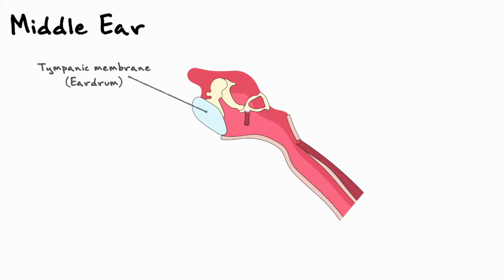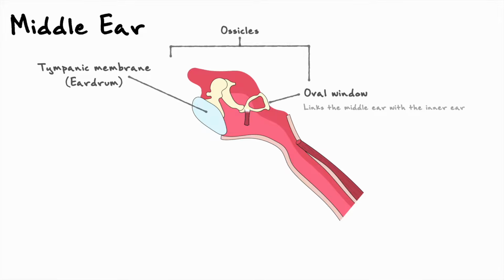First, there is the tympanic membrane that we have seen previously in the outer ear. Then, there are the 3 small bones, also called ossicles, that link the tympanic membrane to the oval window of the inner ear. This oval window is not something that we can clearly see from this view, but we'll get back to this when covering the inner ear. For the moment, we can keep in mind that this window serves the purpose of connecting the middle ear with the inner ear. Now, the 3 ossicles that I just mentioned are respectively called malleus, incus, and stapes.